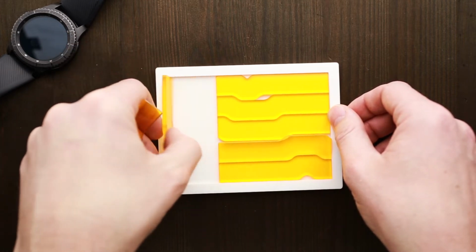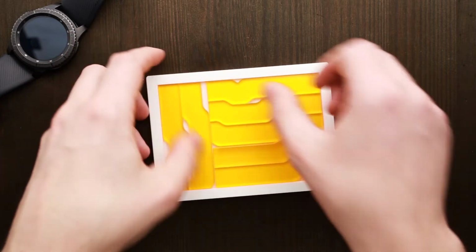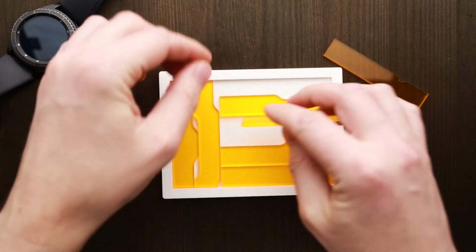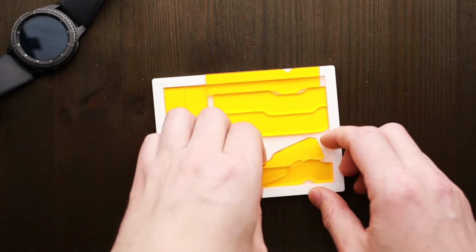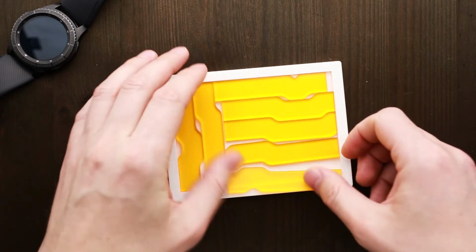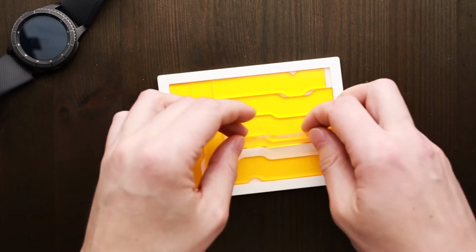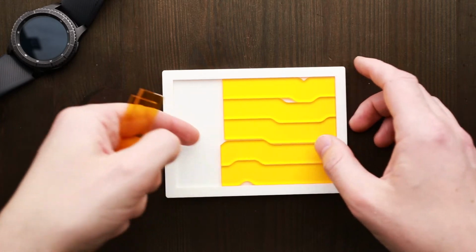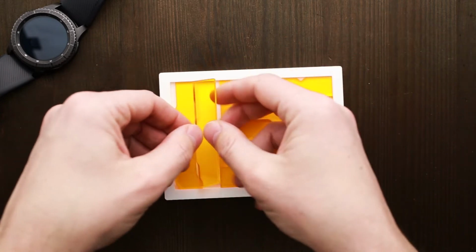So what if I can, for example, put these parts like this? Okay, if I try to put them like this, other side in here, these can be moved a little bit there. Maybe in this way I will be able to do something. No. Still, I don't have enough space to fit all parts. As you can see, I can put 5 parts in here and I just have to fit 1 part in there.